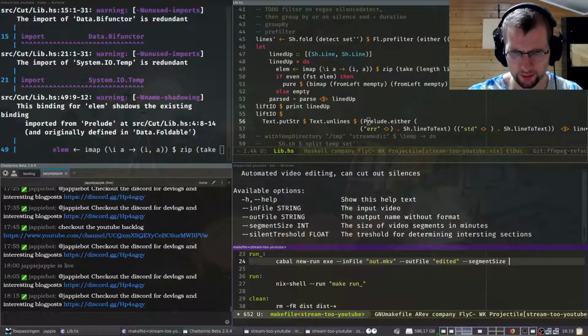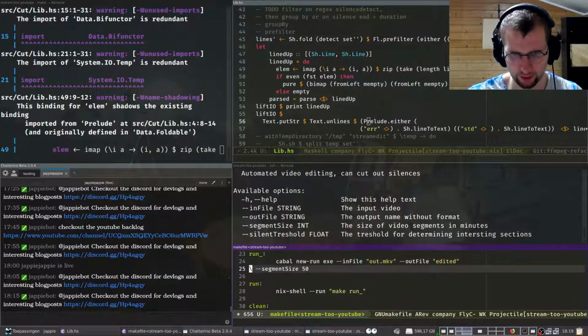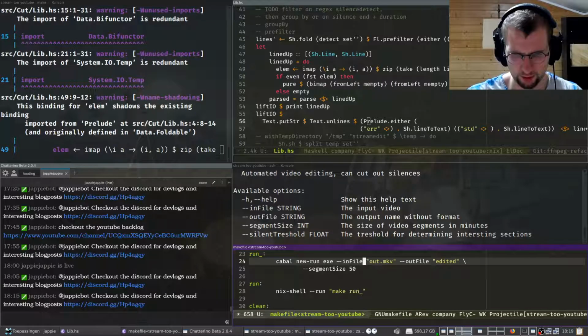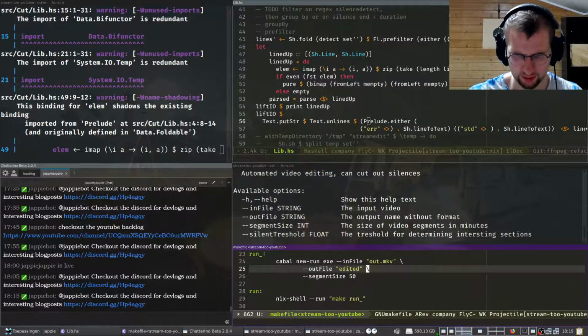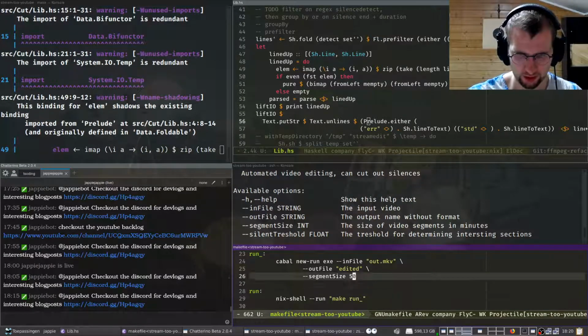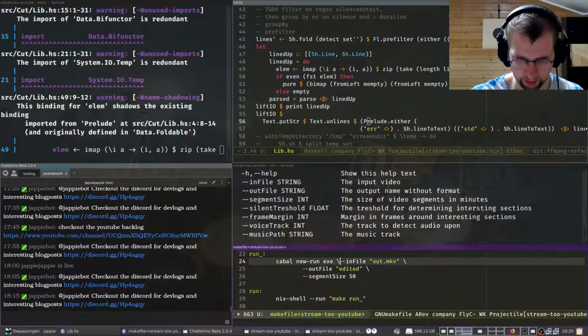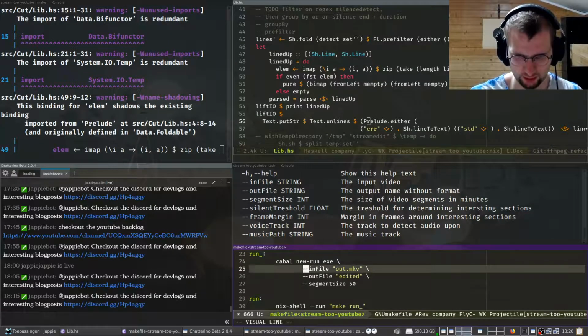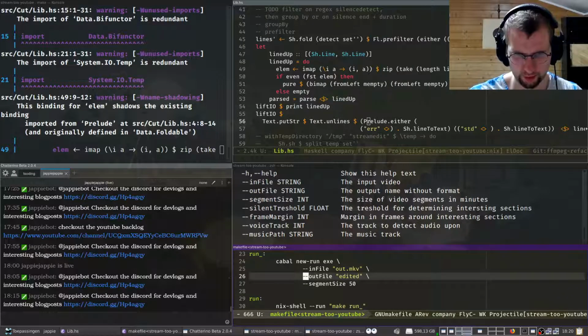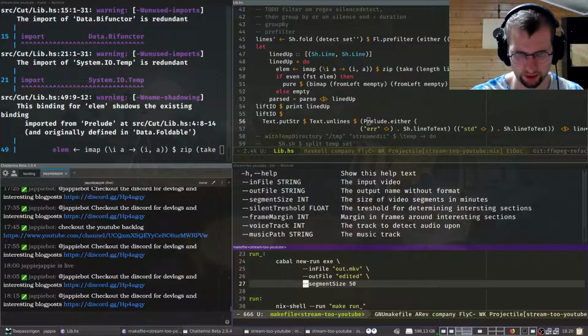I don't think we like that feature is kind of useless at this point because YouTube changed the way they allow uploading. Like they no longer allow multiple uploads. They used to. I thought it was slightly better, but I think you can do this. This is like a line break. Consider the next line. It's just easier to see what's going on if you do it like this. The in file, out file, segment size, we'll do 50, whatever.